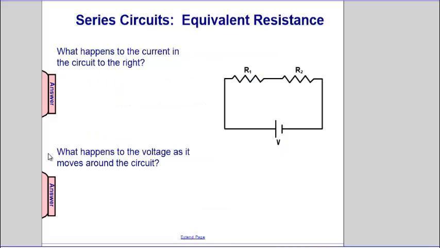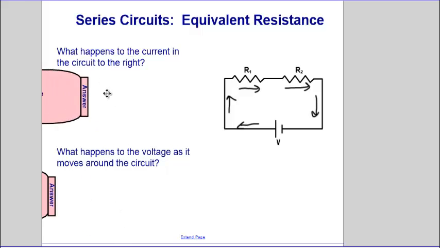So if we look at this, what happens to the circuit on the right? I'm going to reveal the answer for this one. Or what happens to the current in the circuit? So we have current traveling in this direction, current traveling in this direction, current traveling in this direction, and so on. Now ask yourself, in this case, how many paths are there? The answer is one continuous loop.